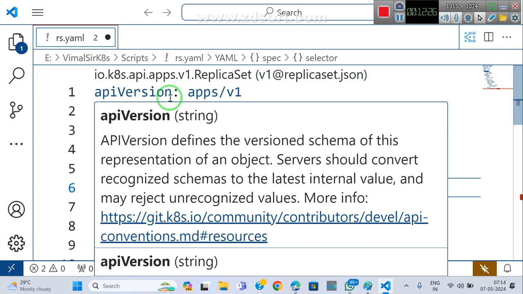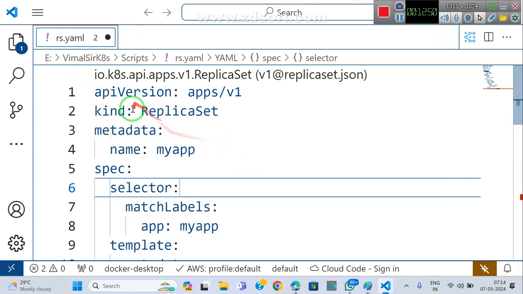What is service API version? V1. What is namespace API version? V1 only. But whereas we're coming to replica set, what is the replication controller API version? V1 only.